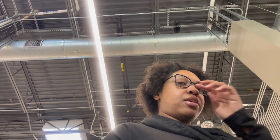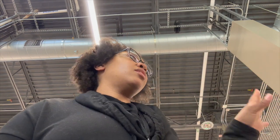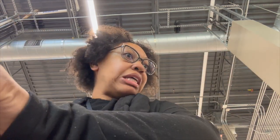I'm probably gonna need a water or juice for later on while I work. So the thing about Trader Joe's and Whole Foods, they have probiotic drinks, so like sodas. So I think I wanna get this one. It is a mango chili latte. It smells good. And then I've never tried a Poppi, and I heard they're really good.